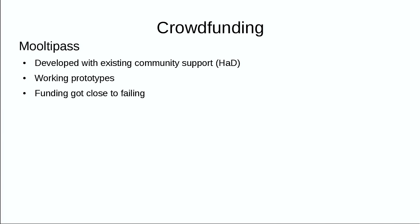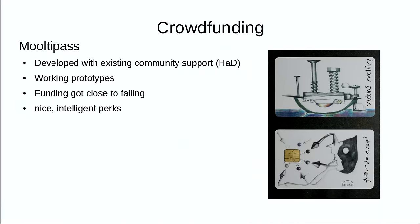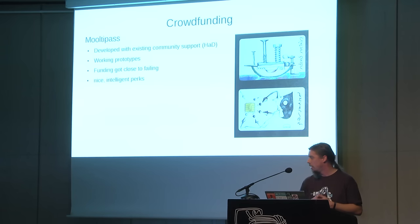And then you come to a point, if I ever would do a campaign, I would think about nice perks to offer. Something like, oh, I really want this, but I don't want to buy two devices for 150 euros. Maybe there's a little perk I can add to, so if several people do so, it will happen. And they actually have that. They allow you to design your own smart cards. What you see here is actually artwork of a colleague of mine, and some weird fonts I found. The upper one is something Bernard Shaw invented, and the other one is Shadow from Babylon 5, as some might know.